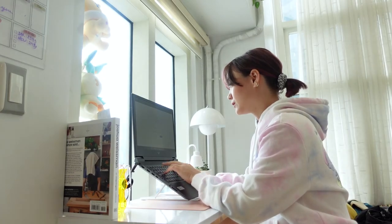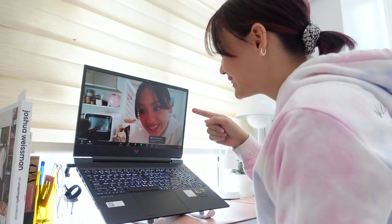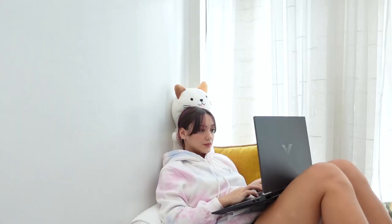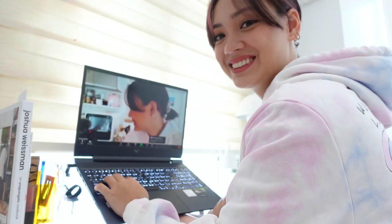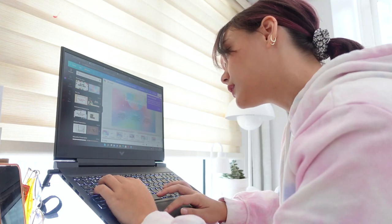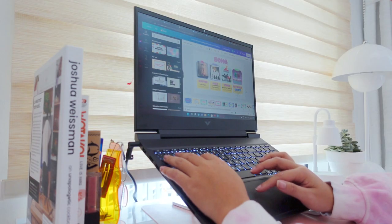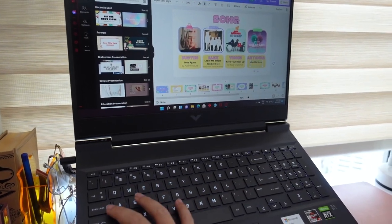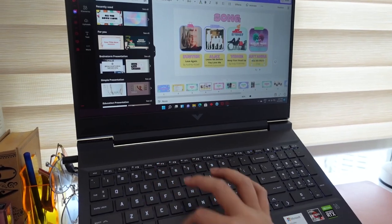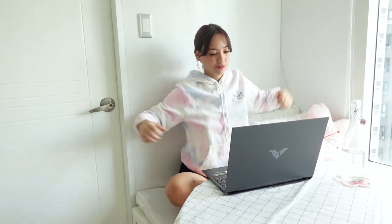With the new normal, it's not unusual to be working from the comfort of your own home, so I can easily take my laptop anywhere — in my room, in my house, in my condo — and multitask to my heart's desire. You can usually find me answering emails in the middle of Zoom calls for meetings, and working on files like presentations, decks, and images for my content creation. It's easy-peasy because I can pretty much move anywhere around my condo, knowing that the Victus by HP 16-inch laptop can handle the job effortlessly.